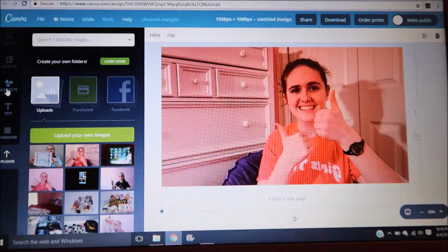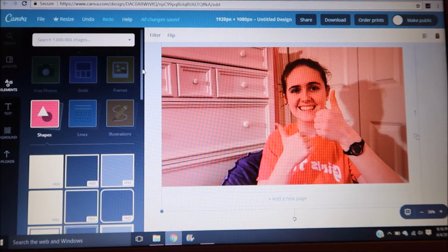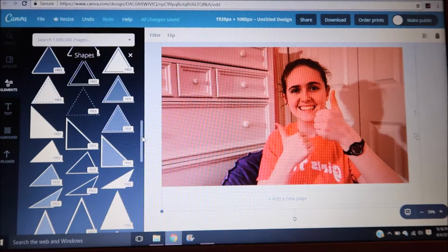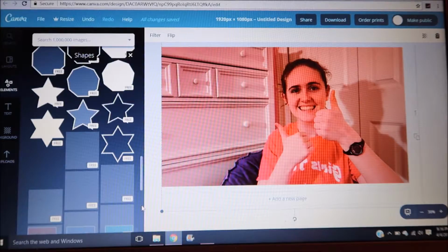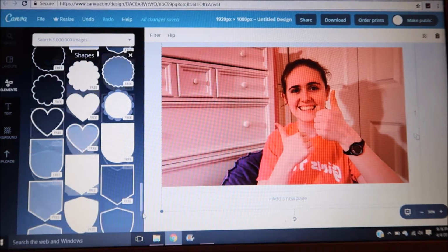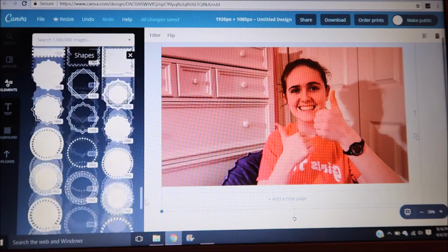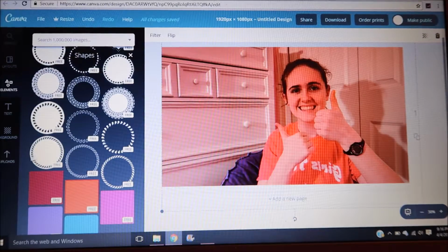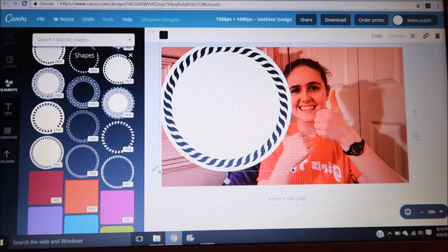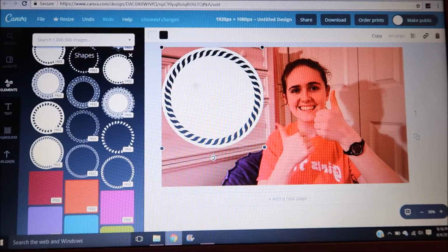Then I go into elements and shapes and I pick some sort of circle shape. I usually like to scroll down to some of the star-ish looking ones that end up making more of a circle. I just like the round look. Once you get near the bottom it adds some more, and there are some fun ones down here that I don't use as often, but I'm actually going to go with this one. And then once I get it in there I usually shrink it down a little bit and I put it in that corner.